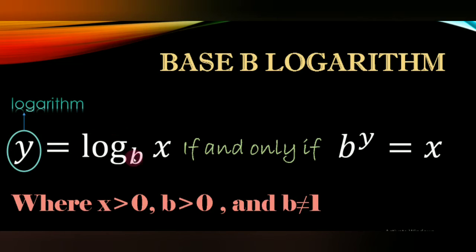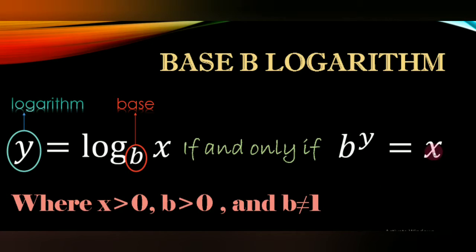So y is the logarithm, and before we have already mentioned also that y is the exponent. So the exponent is the logarithm, right? The exponent from this form becomes the logarithm in this form, and the b itself will be, of course, the base. It is consistent either in this form or this form. B is always the base, right?